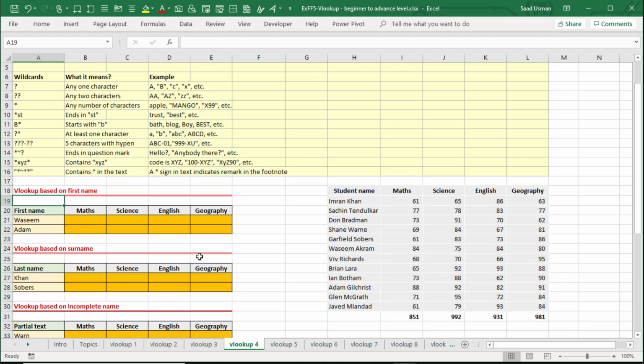So what we're going to do is look up values based on incomplete information. Let's say Wasim. Wasim is the first name of Wasim Akram, appearing in this table as Wasim Akram. But if we apply VLOOKUP without anything additional, VLOOKUP will give me an error because it will not be able to find Wasim in the table.